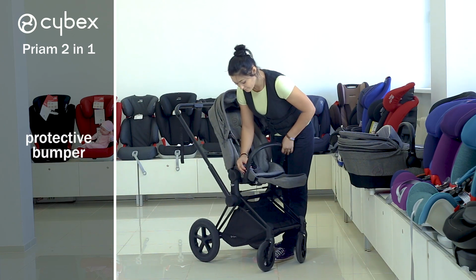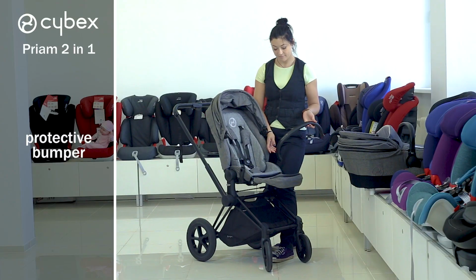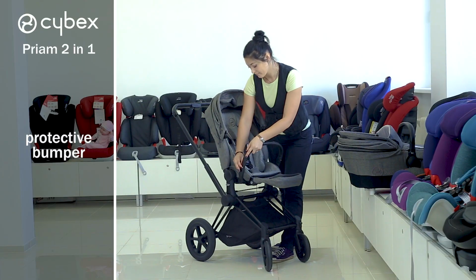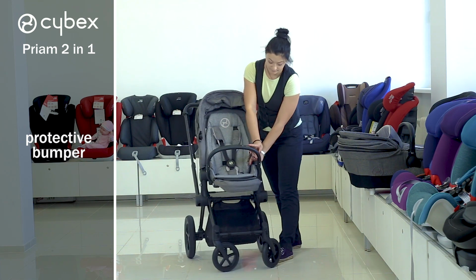The bumper is removable. You can both move it aside for easy sitting of the child by pressing the metallic button on the bumper side, and remove it altogether. It is covered with leather and pleasant to touch.